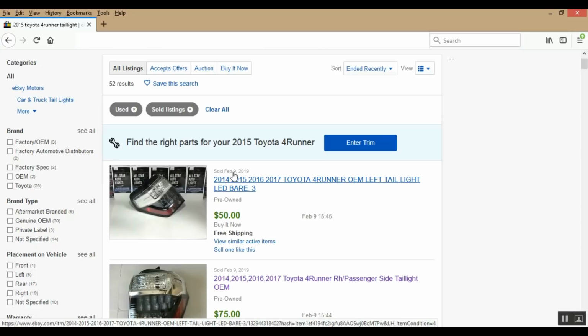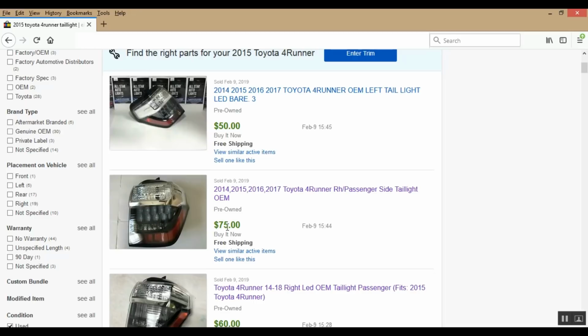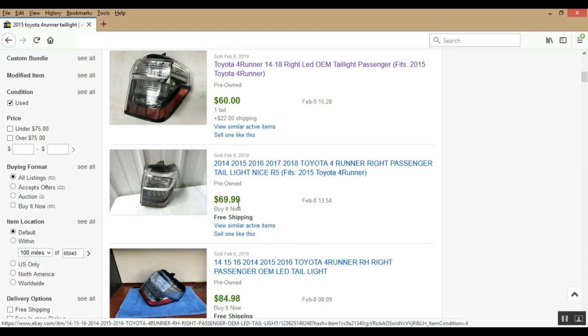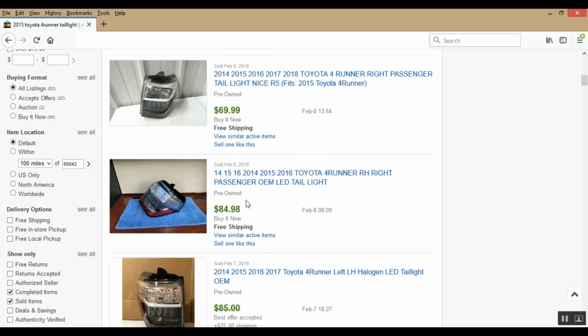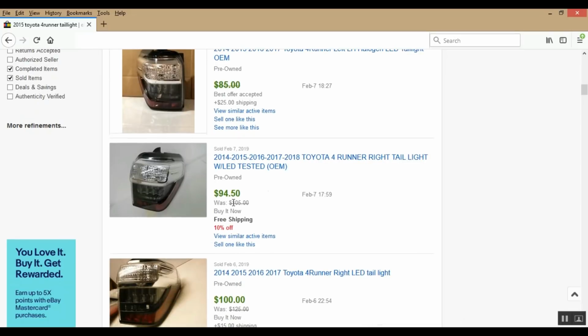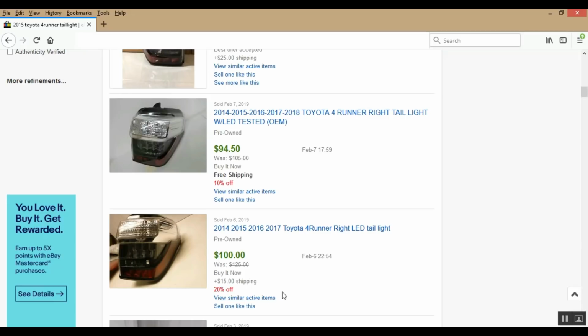I don't know if you can tell on the computer, but today is February 10th, so February 9th, yesterday. This one sold for 50 with free shipping. This one sold for 75, free shipping. This one went auction style, because these were both buy it now. This one was auction. It had one bid for 60 plus 22 shipping, so someone paid $82 for that one. All right, here's one for 70. If you notice, these are mostly under $100. These are within the last 3 days. No one has paid $100 for one. That one's close. So here we go. The last 4 days, someone did pay $115 for one of them, so that's interesting.